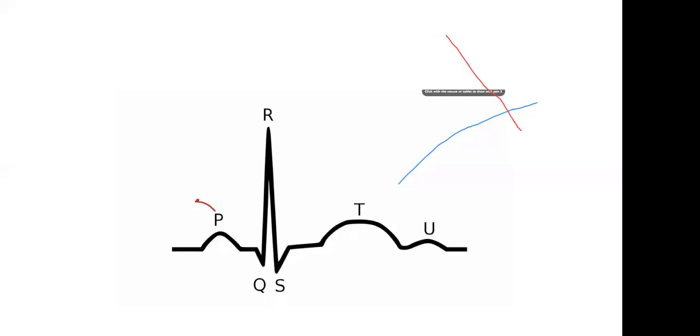Now, a question should come to your mind. The ventricles contract, they depolarize and then contract and then repolarize and get the T wave. Why is there no repolarization wave of the atria? P is the depolarization wave of the atria, but they should have a wave of repolarization as well, and it is there, but it is submerged in the QRS complex because it is the time of atrial repolarization when the ventricles depolarize.